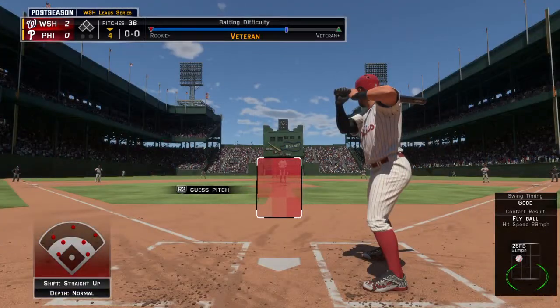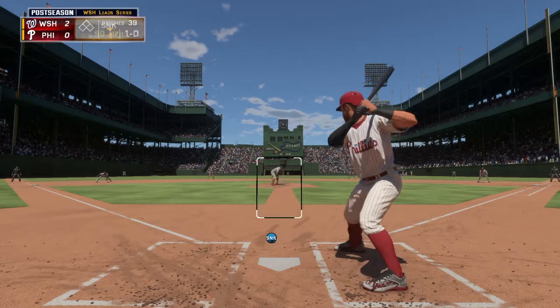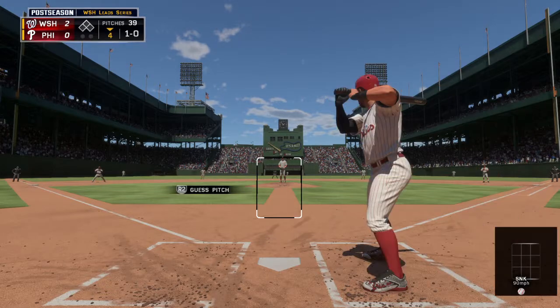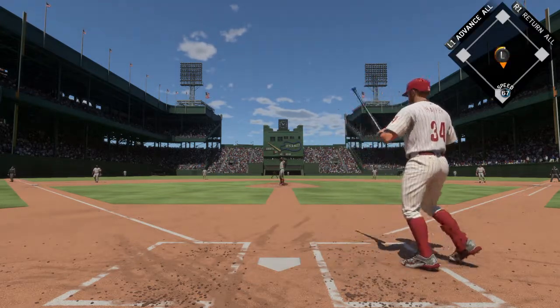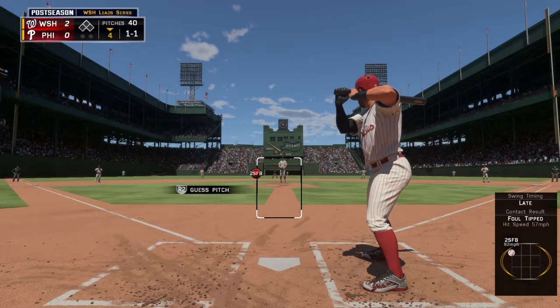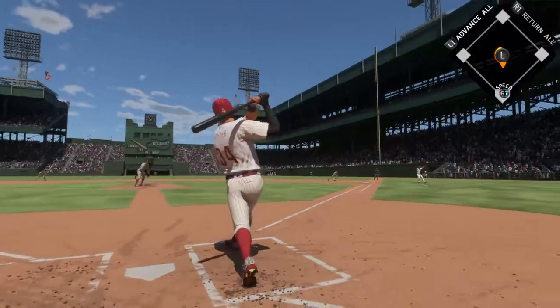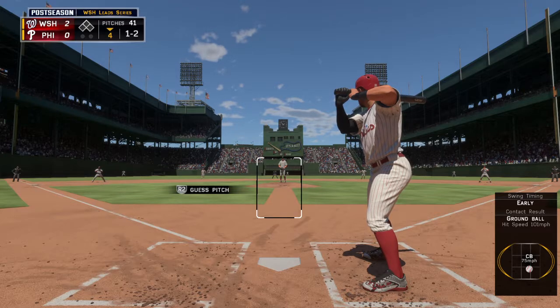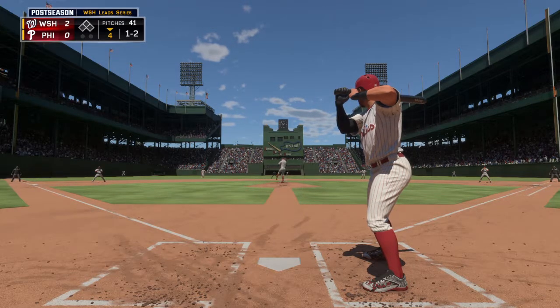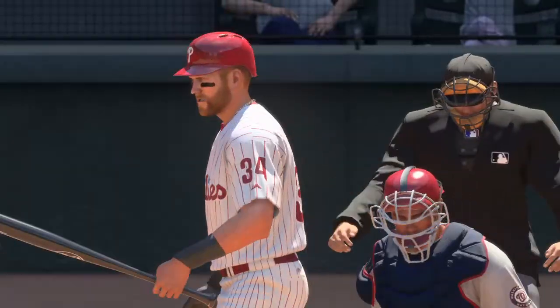Bryce Harper is set to lead us off in the home half of the 4th inning. And right here is an important time for them to climb back into this one. They definitely want to even this one up sooner rather than later. That'll be a souvenir, and the count will move to 1-1. Can't keep the weight back, and he falls behind 1-2. And a big cut at the breaking ball, but he comes up empty, and that's the first out.